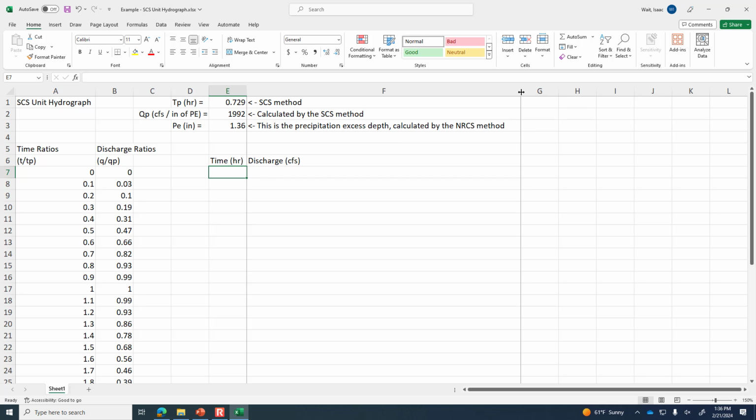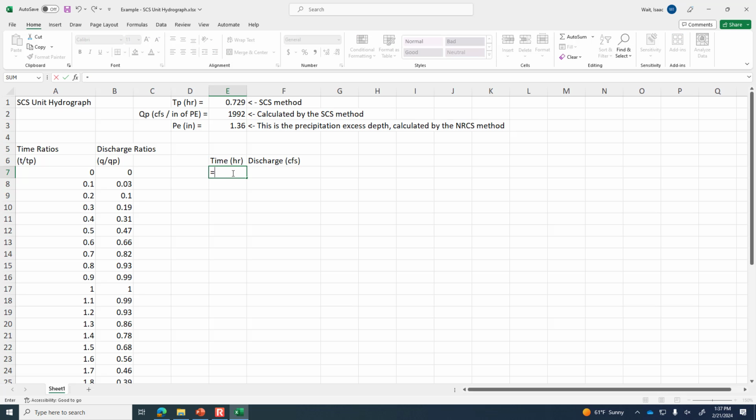This is going to be pretty easy because the time will be this time ratio multiplied by the time to peak that we've got up at the top. We're going to want to anchor that reference, so it's multiplied by the time to peak, and then you can press F4 or put the dollar signs in manually.